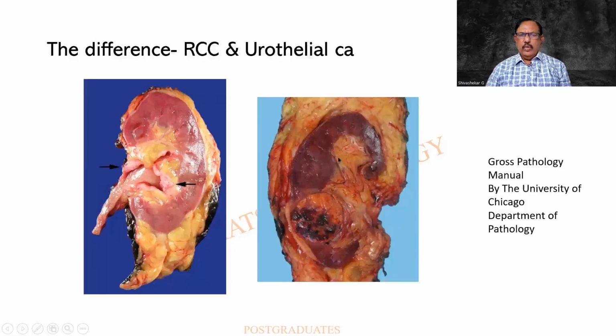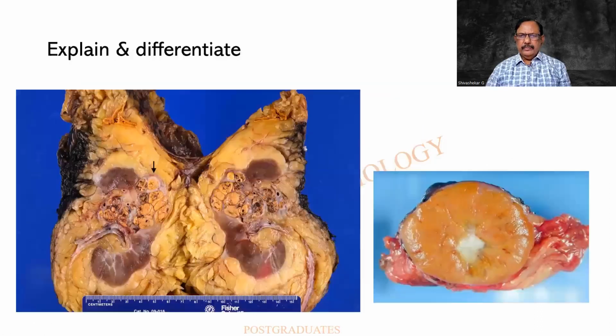What are these two tumors? I hope you are able to appreciate the difference. In one, I am finding a well circumscribed, not encapsulated, but it has yellowish discoloration, and then there are areas of hemorrhage seen over here. So it is a renal cell carcinoma. And in this one, it is around the pelvic calyceal system that I am able to see something, and this region has somewhat excrescences. Probably it is a urothelial carcinoma. I would like you people to kindly differentiate and explain.